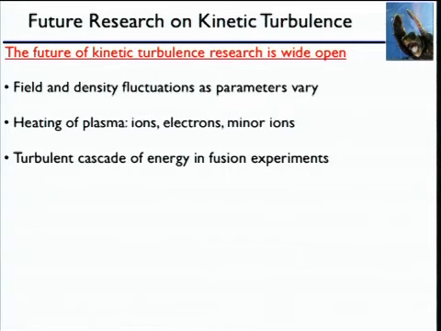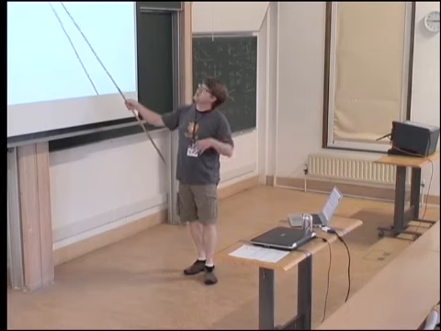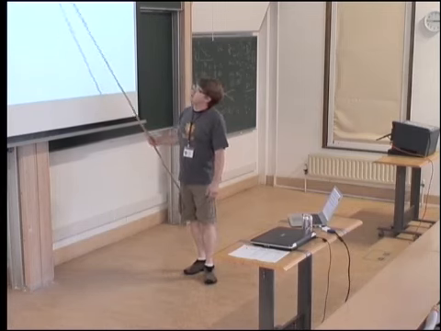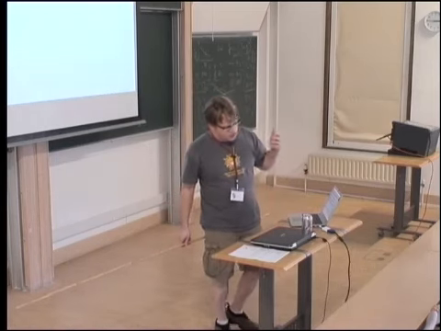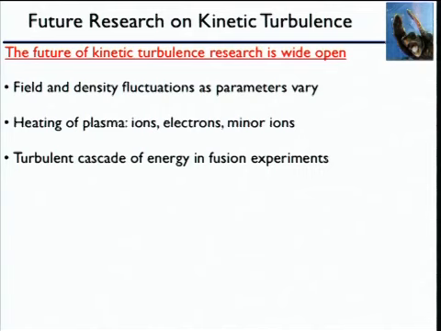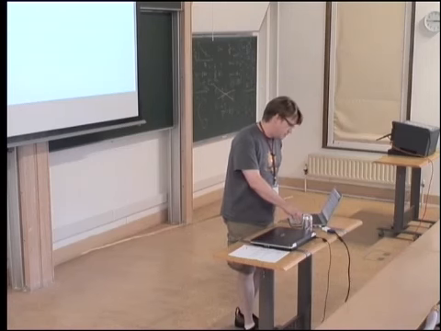Okay, so there's lots of things you can do now that you can run the code. You can look at how the field and density fluctuations vary as you vary the magnetic field and beta, the collision frequency relative to the Alfvén speed. We can begin to look at the disposition of the energy between ions, electrons, minor ions, and we can ask questions now, having learned these things. Is there any signature of the turbulent cascade that we've learned about from looking in outer space that we would see in fusion experiments, which would give skeptics a little more confidence that we're actually looking at the waves? We're modeling the actual waves that are happening in the experiments.